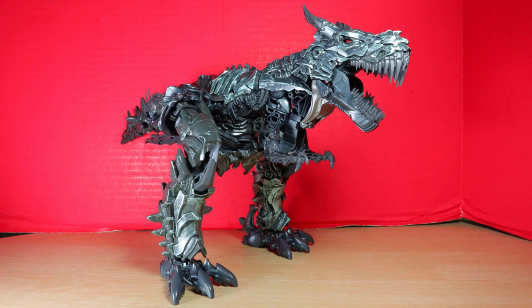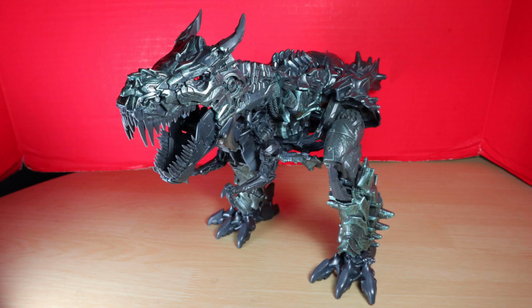Grimlock is not complex in the engineering, and maybe could have used more focus to get the details just right, but it's still this hulking animalistic machine that's just ready to demolish anything. Or eat cars. Robot mode.